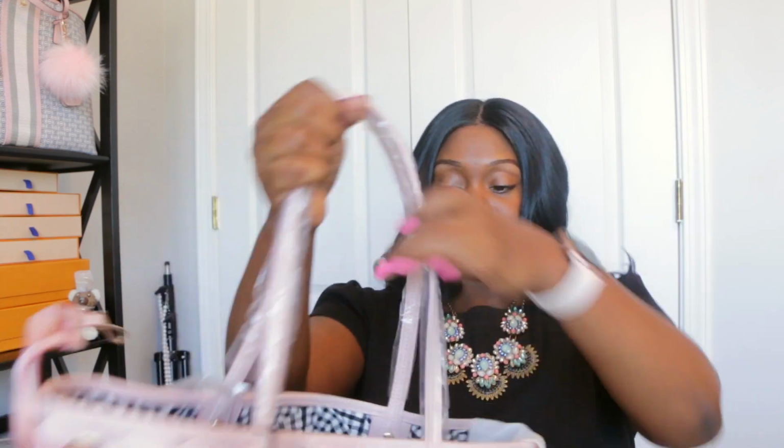Oh my goodness. You guys, this bag is so pretty that I'm almost tempted to buy another one. I feel like it's so pretty and I need another one. I'm not even sure why I have that urge, but in case something happens to this one, I feel like I need a backup. I do have the tendency to buy duplicate products for that very reason, so I'm working on not doing that. And I can go ahead and take off all this wrapping because I for sure know that this will not be going anywhere.